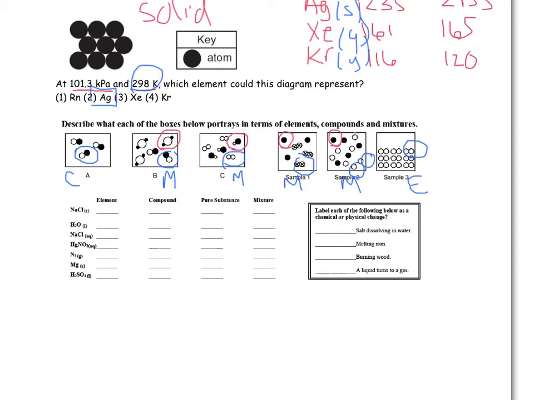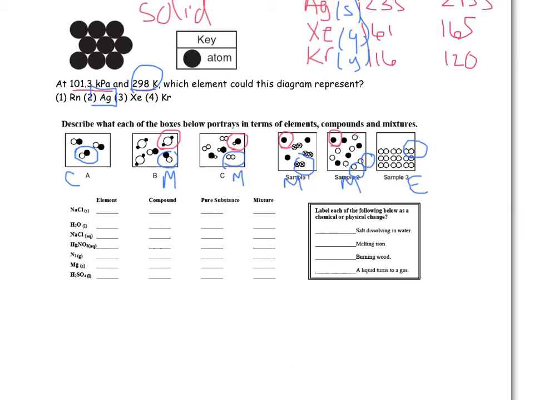Finally, we're asked to classify these chemical symbols as elements, compounds, pure substances, and mixtures. And recall that an element or compound is a pure substance, and a mixture is not a pure substance. Now, if we look up at the diagram above, again, in a pure substance, every particle is identical. So we can see here when we have an element or a compound, we have a pure substance. But when we have a mixture, the particles, circled in red and or blue, are different.